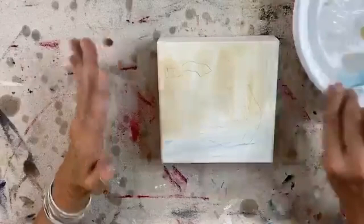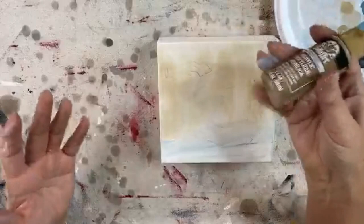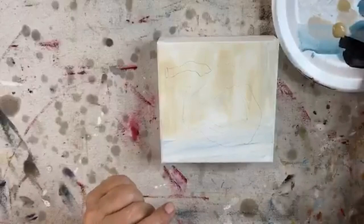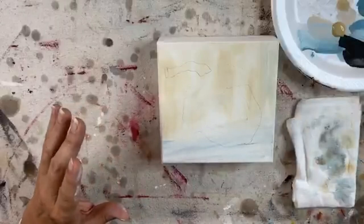So I'm gonna start with a basic brown acorn-y color, and it's rusted pipe. I'm gonna put a little on this palette, and I'm just gonna fill in the bottom of my acorn with this paint. So I'm gonna dampen my brush.